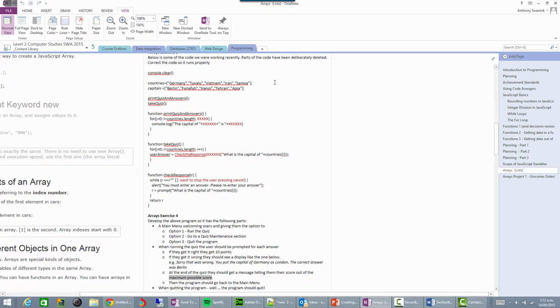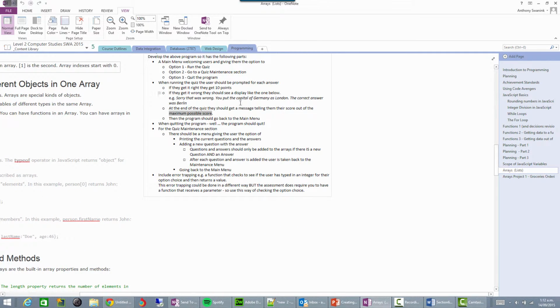If there are, say, 10 countries now with their capitals, then the maximum would be 100. So you want to give them that message. Then the program should take the user back to the main menu at the end of the quiz. When quitting the program, obviously the program should quit.